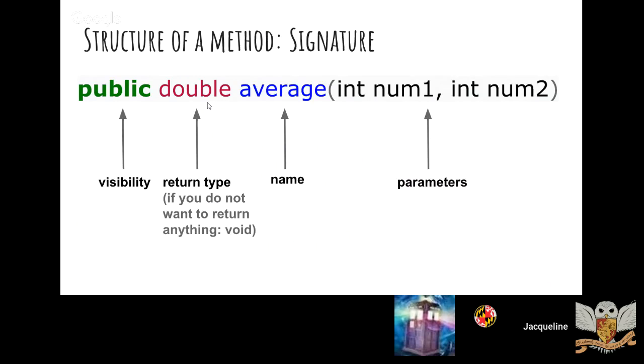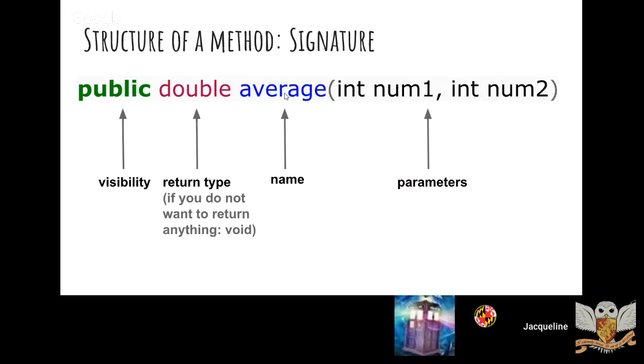One important thing to point out is that while your parameters need names, so they know what you're using when you reference them, the return type doesn't, and we just want the type of the variable here. If you don't want to return anything in your code, you're going to put a keyword called void here. For example, when you run main, main doesn't have a return type. When main ends, it doesn't return anything else. That's just the end. So main has a return type of void.